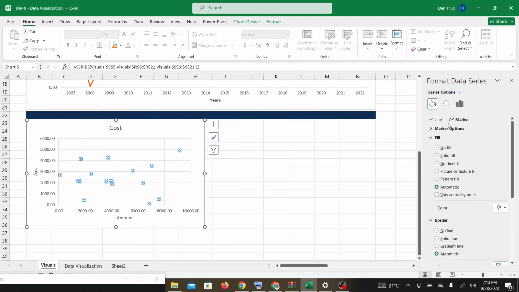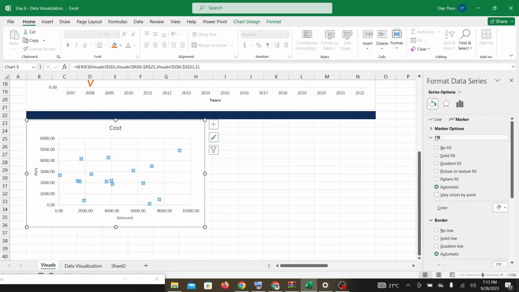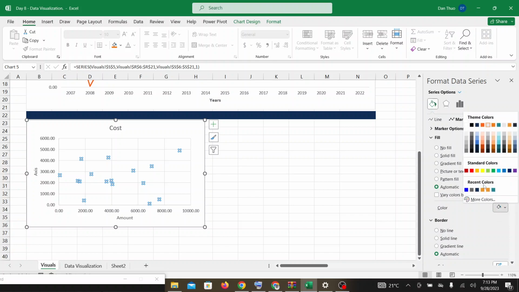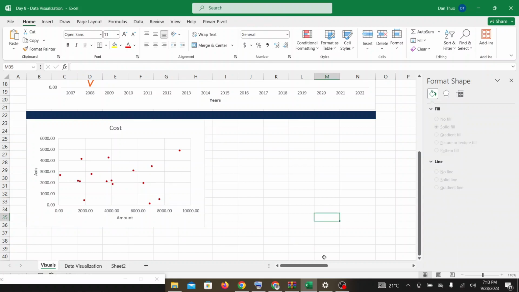On our fill section here, make sure you have expanded that option, then navigate down to color, and choose any color of your liking. Mine I will choose dark red. And now we have updated our scatter chart to something more visible.